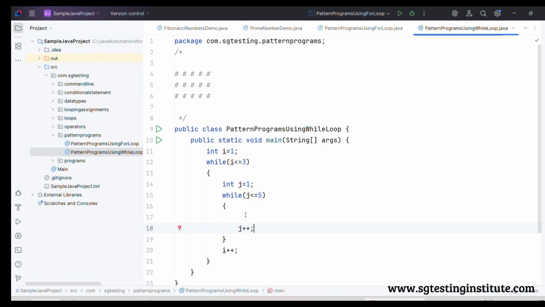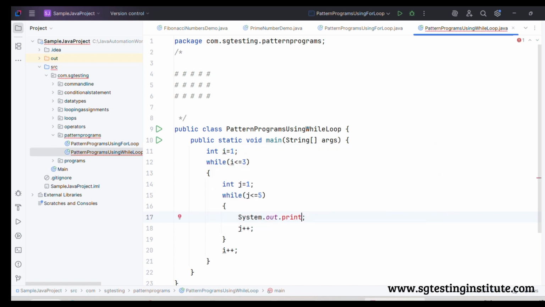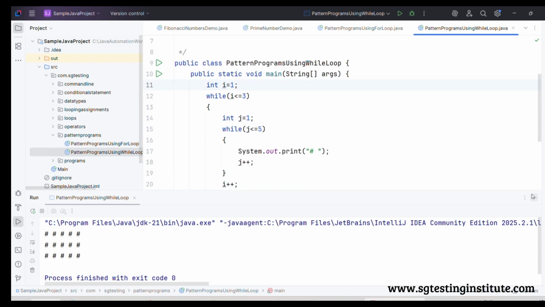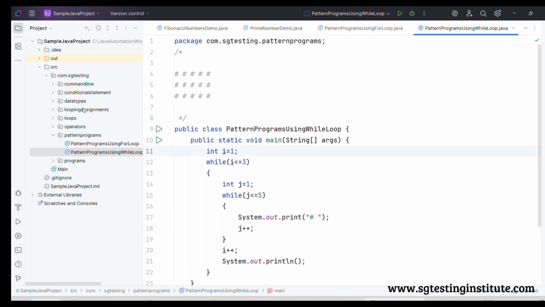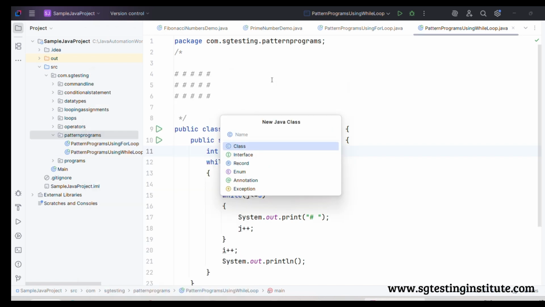Now we print the hash with a space. After printing one complete row, we apply the new line character. As soon as we execute using the while loop, we can print the appropriate pattern. Next, the same pattern we can design using a do while loop.